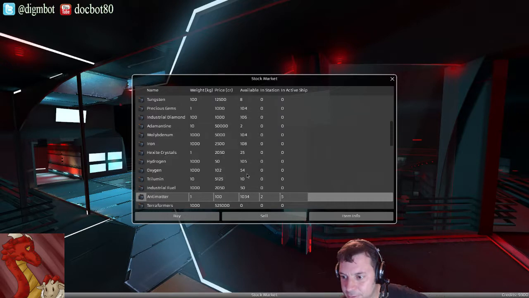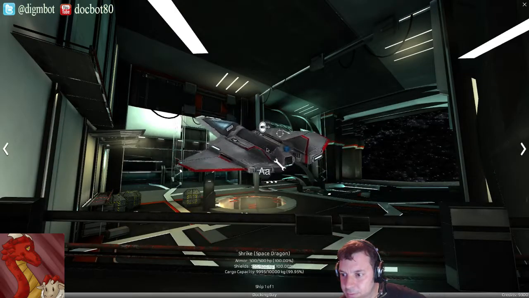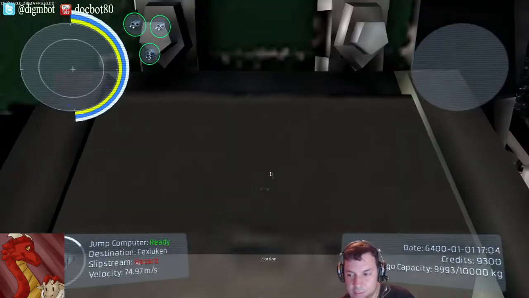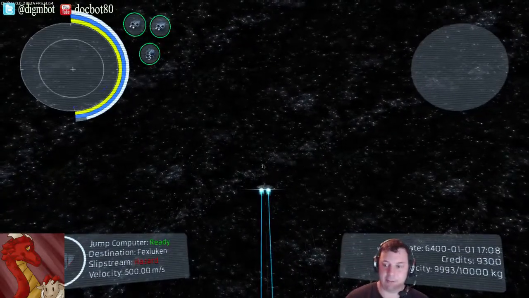Send to ship. Buy. Alright, so you've bought 5. Have you clicked buy in the bottom right instead of just exiting? So that must have gone through. It should have. Alright, so I've got 7 of them. You've got 7 kilos, so that should be more than enough. Alright, now the jump computer's ready. Ah, cool.